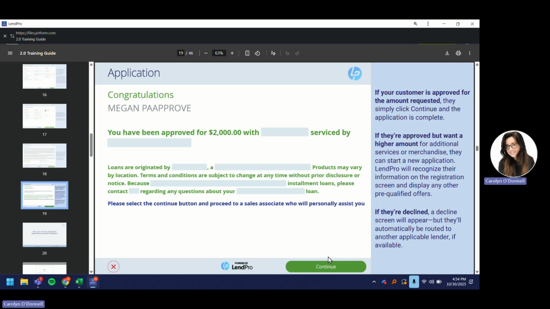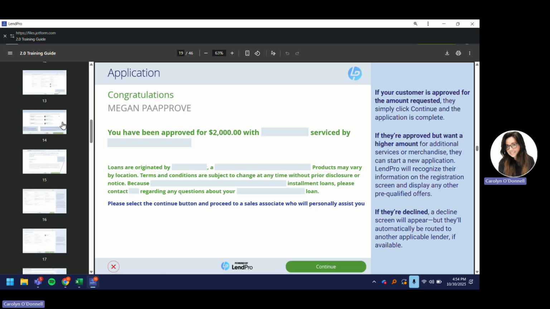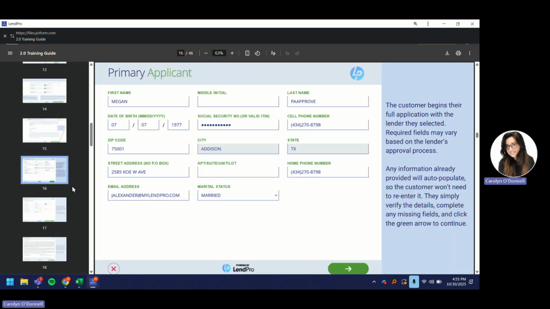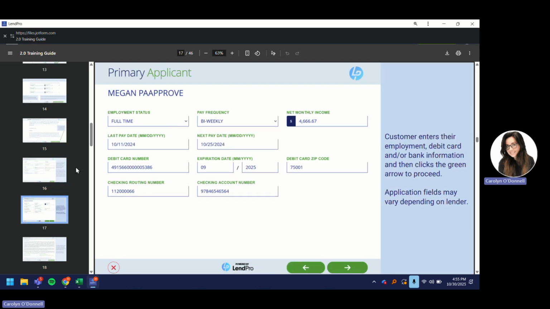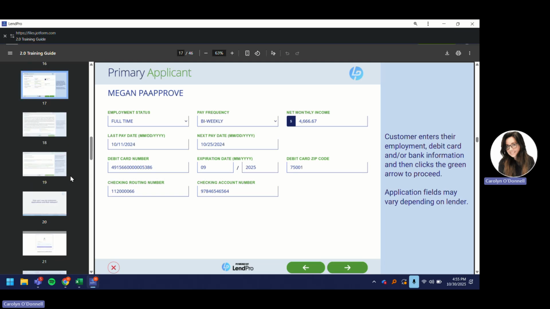However, if they're declined, it'll say, unfortunately, you were declined, but don't worry, you do have other pre-qualified offers. Now, in that scenario, if they have those other pre-qualified offers, they'll refer them back to this screen where they can select, and of course, the initial approved or declined one won't be there anymore, but they'll have these other offers here to continue with. They'll then select the next one they'd like to proceed with, click on continue. And keep in mind, since LendPro has these additional earlier fields filled out, all they're doing is confirming the majority of these fields and clicking continue and submit. It'll only pop up with fields that they've never entered before for them to fill in, but other than that, it eliminates double entry.